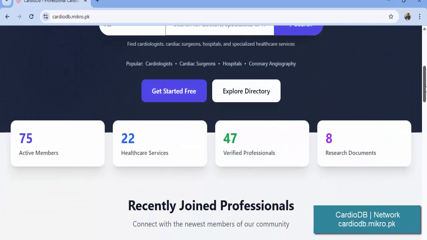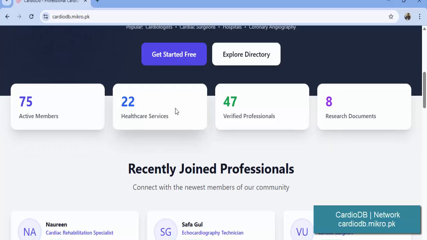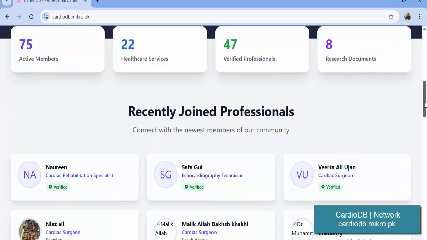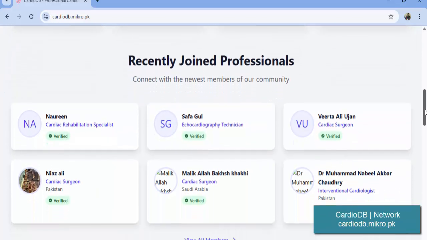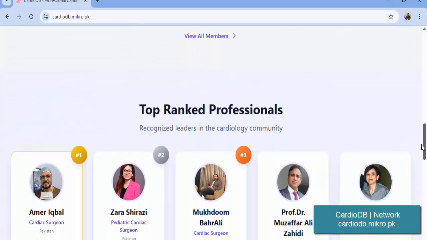The listing also shows brief stats of the directory and the professionals who have recently joined us, and their contact is verified.